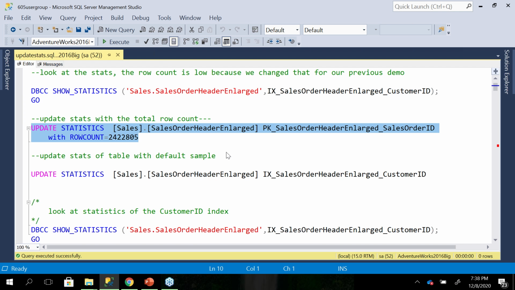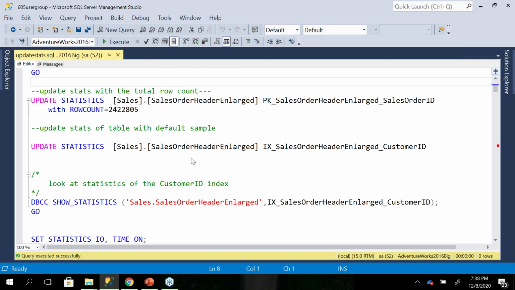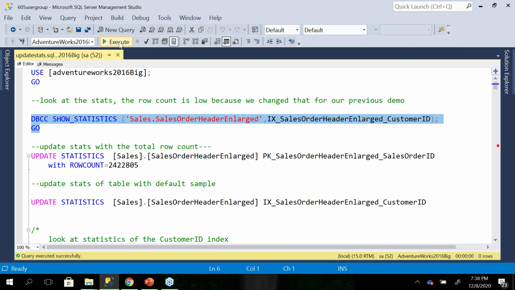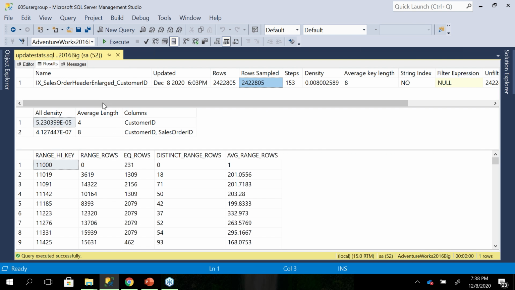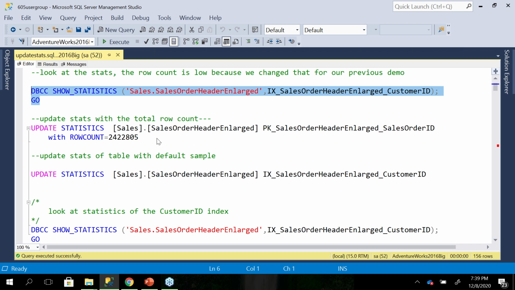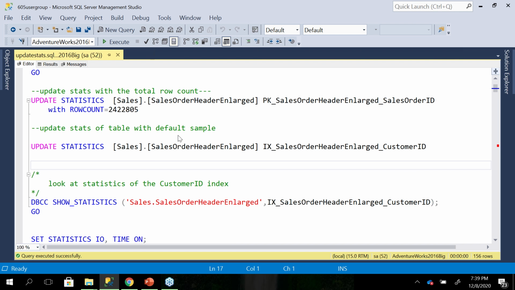I will execute with the same parameters. Did I enable the execution plan? Yes, it is enabled, so when you see here, it's actually executing.